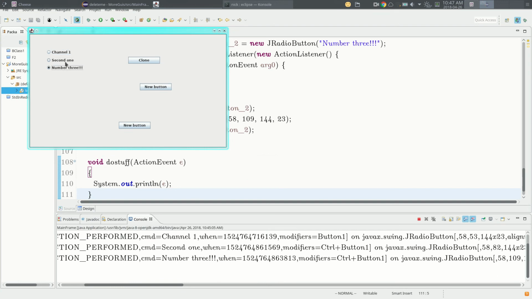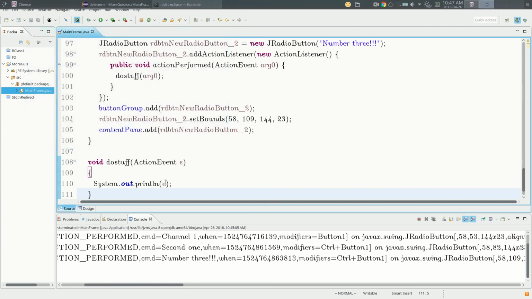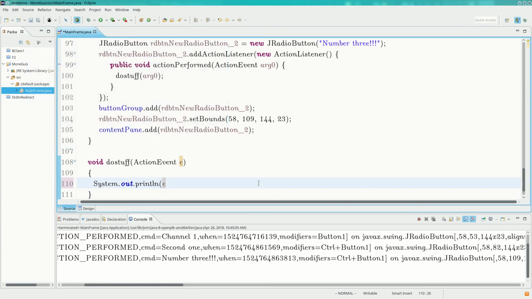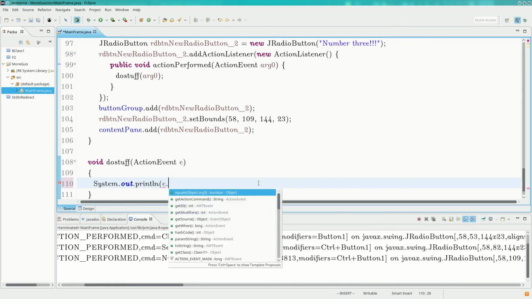So I can hold down my control key when I click on these and I get modifiers and so on and so forth, right? So this action event E has a lot of information in it, right? We can get all those things that we're seeing, the modifiers, the time, and so on and so forth. And when you say action event E, you're just declaring an action event named E, right? I'm declaring a parameter to a method. I'm saying E is an argument and its type is an action event.